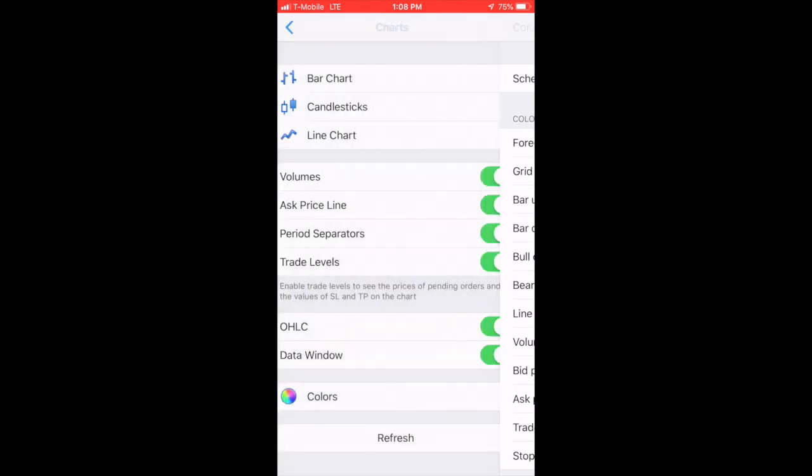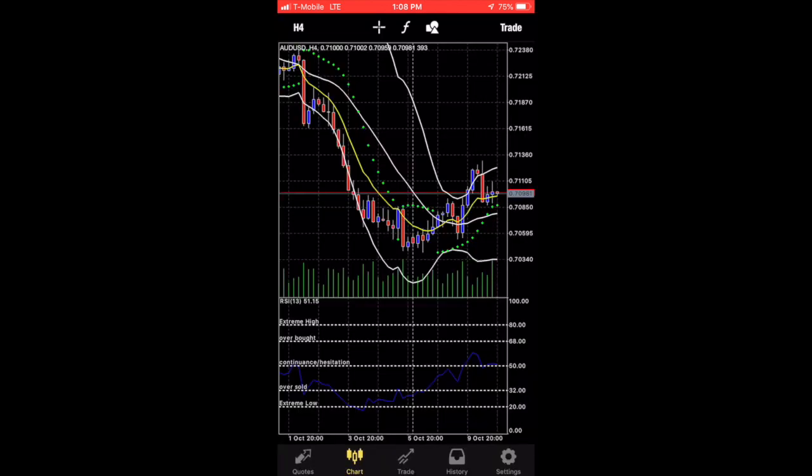Now, let me go back to my chart. I would recommend you use a similar color scheme to what we use. This way, for the purposes of training, especially when you're new, when we say here's a blue candle, and you say, well, mine is green or mine is purple, it can be a little confusing. Or we say the yellow line in the middle, and you say, well, wait a minute, mine is pink. That could be a little confusing. So I definitely would recommend you set yours up similar to ours, but again, it's your preference. You do whatever you want.